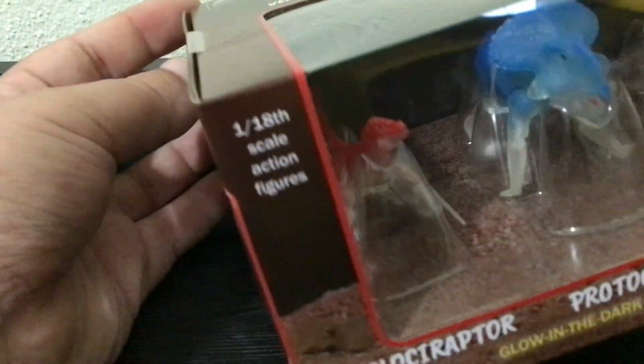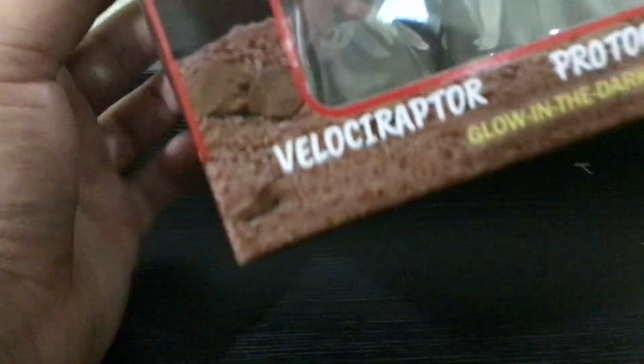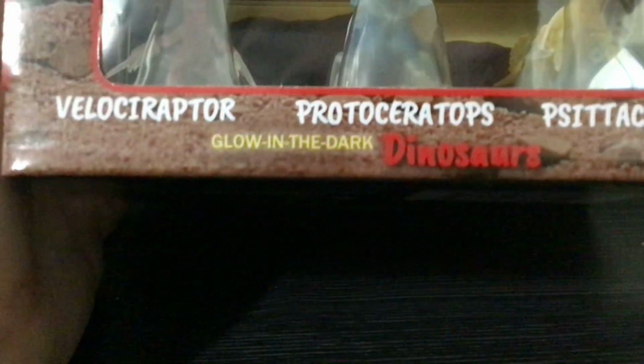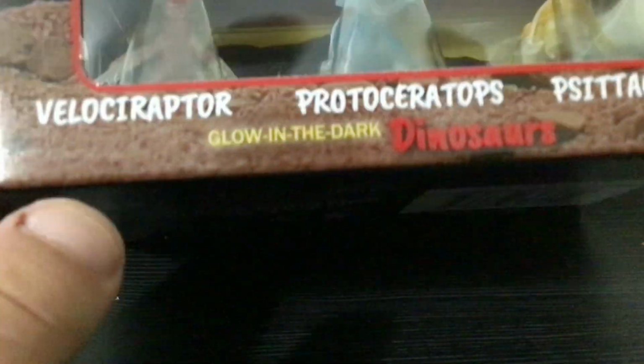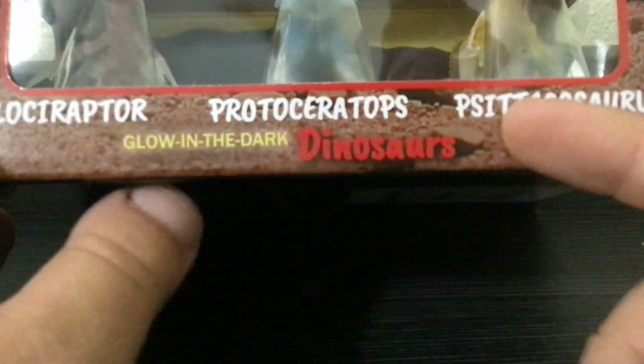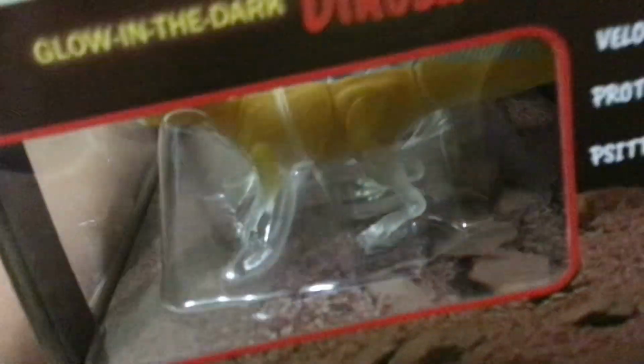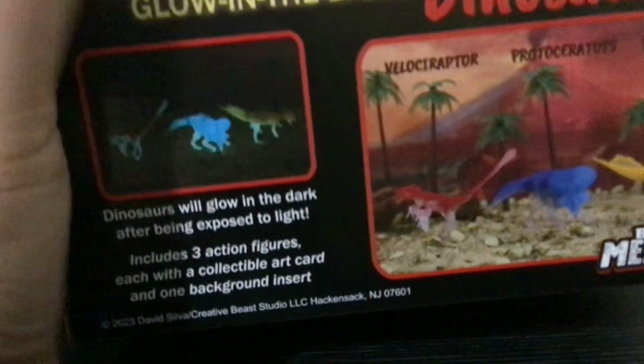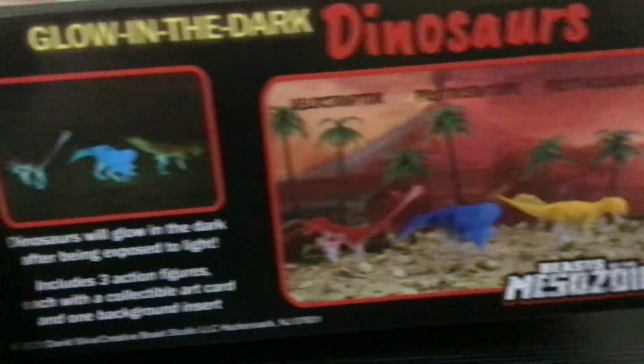But anyways, the box is kind of basic in terms of things. We got the sand over here to make it look vintage, sort of. We have the species names, glow in the dark, dinosaurs, beasts of the Mesozoic. We had the side where you can see the Psittacosaurus. We had the back where you can see all of them glowing and together.